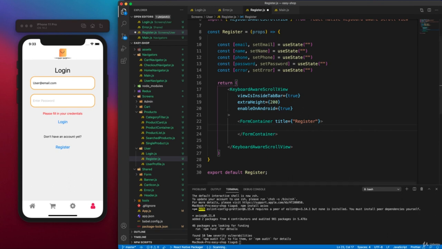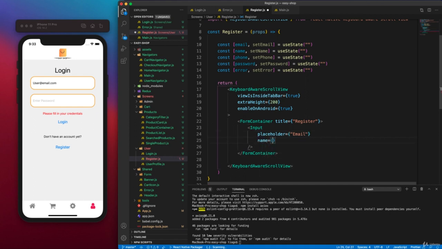and then here we'll have our input. So first input will be the email, so we have a placeholder for our email, and we'll say just email. Also the name, so the name also will be email, and give it some ID of email, and then we'll have to set this input value to our variable.